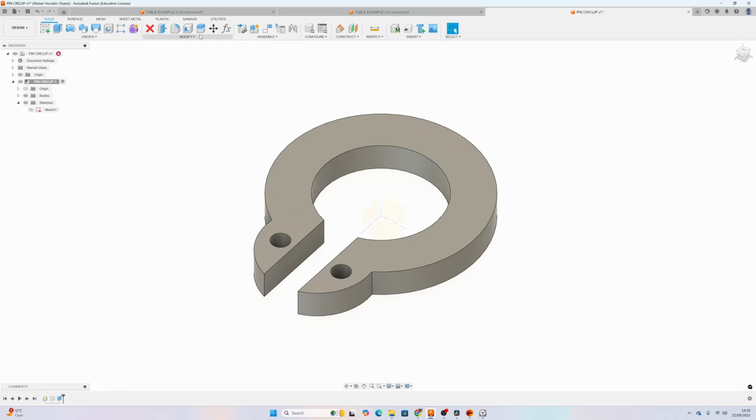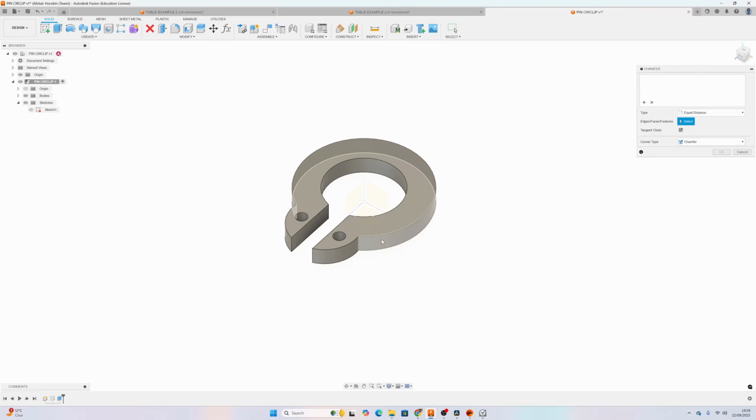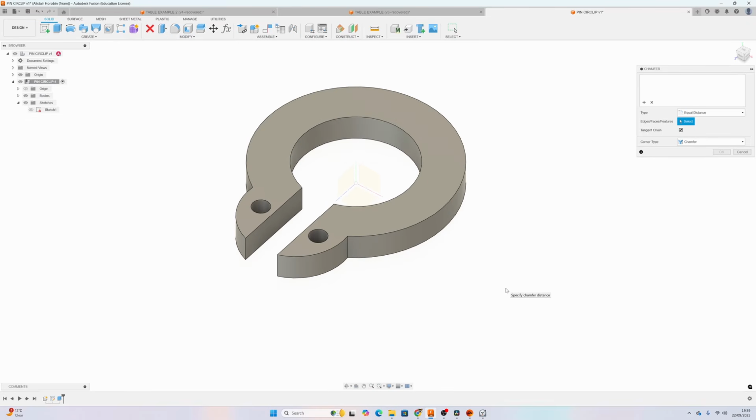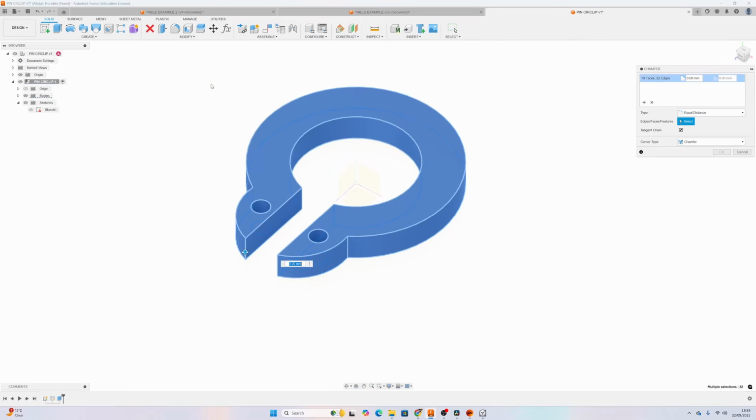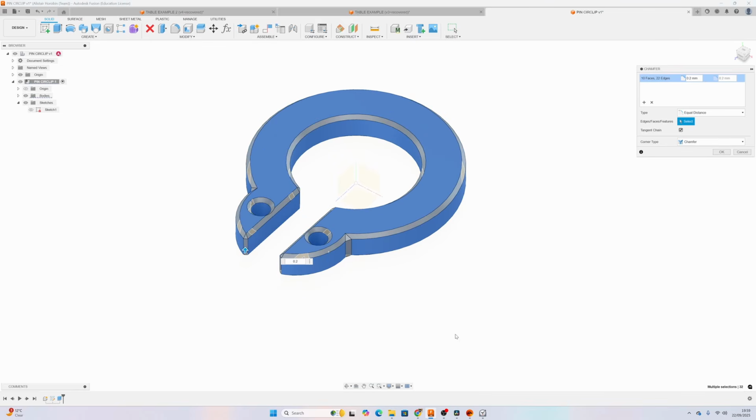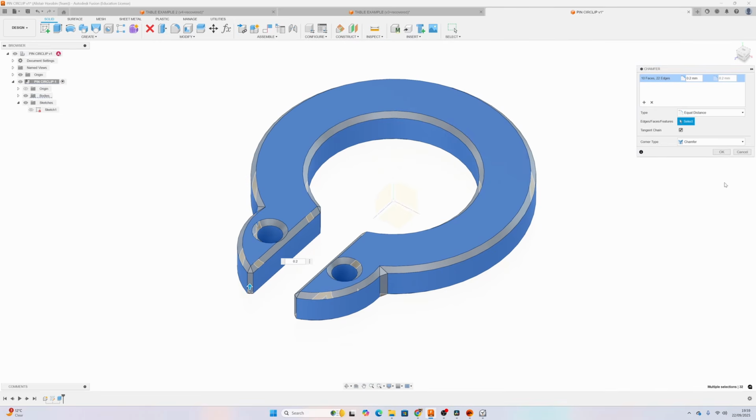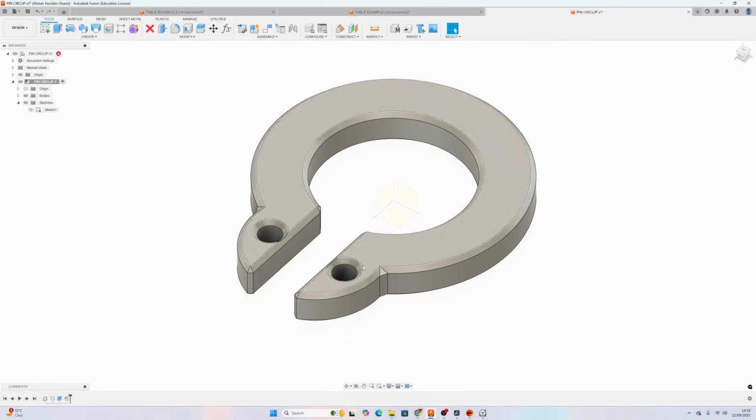Now, all we need to do is add a 0.2 chamfer to everything. Now, just like with a tutorial block, we could click every line, but that's going to take a long time, and we don't want to waste our precious time here. So let's click, drag everything, and do 0.2 millimeters. And there we go. That is everything done. So I'm going to click OK. And now finally, I'm going to save. And that is the pin circlip.